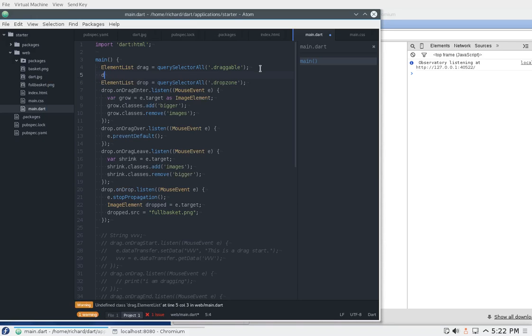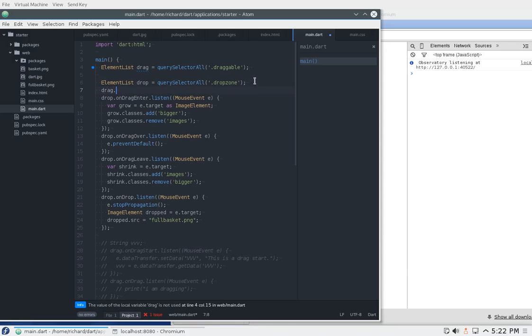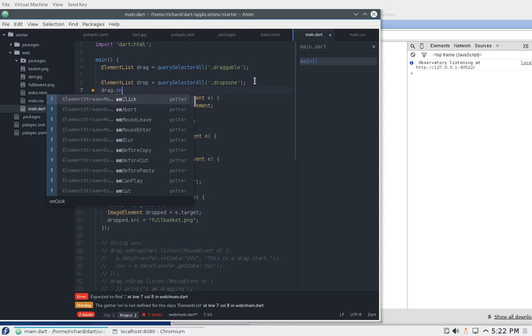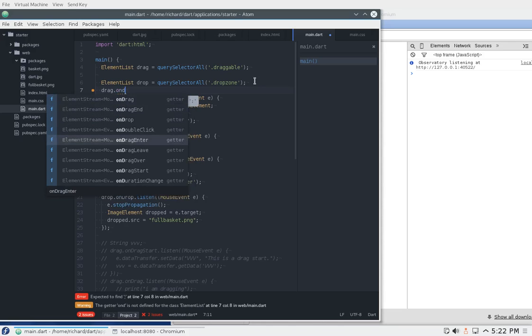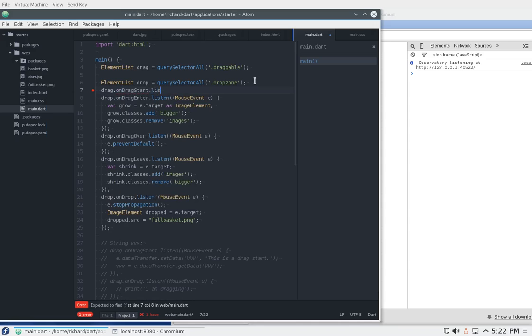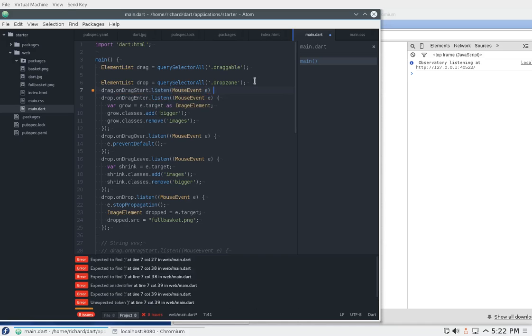Actually, we could do the onDragStart.listen, MouseEvent e. Gotta do this correctly. And then I'm gonna do something here.